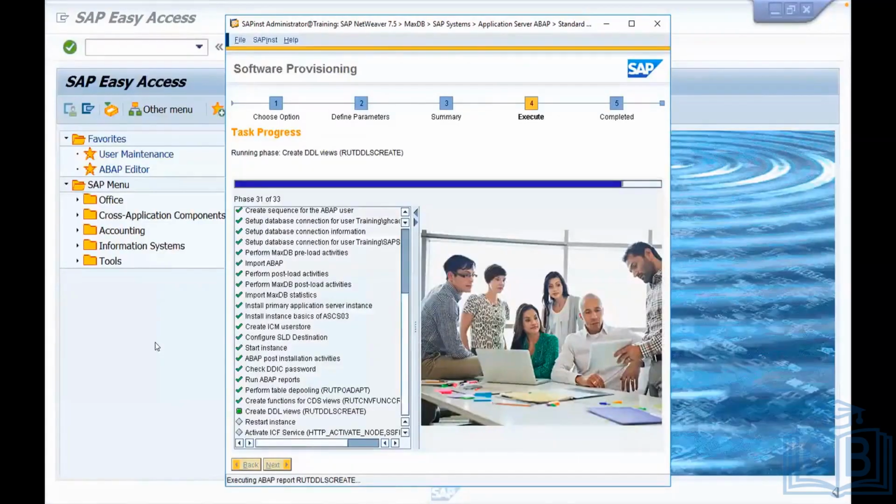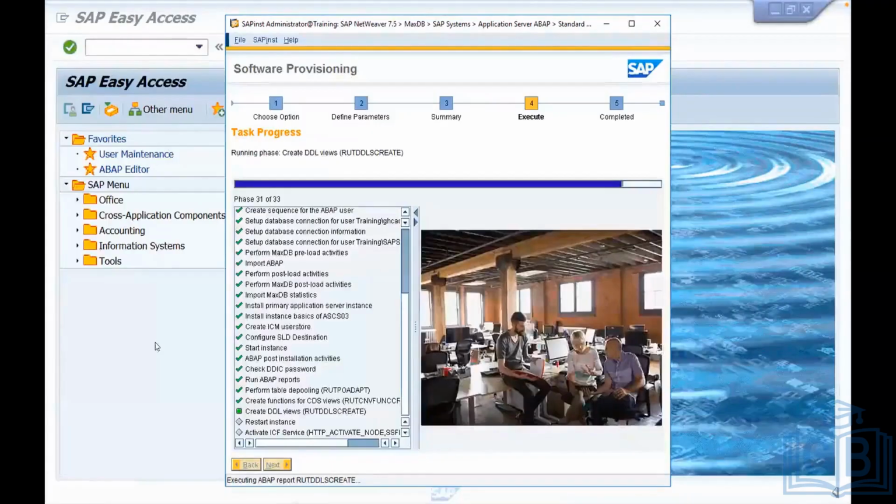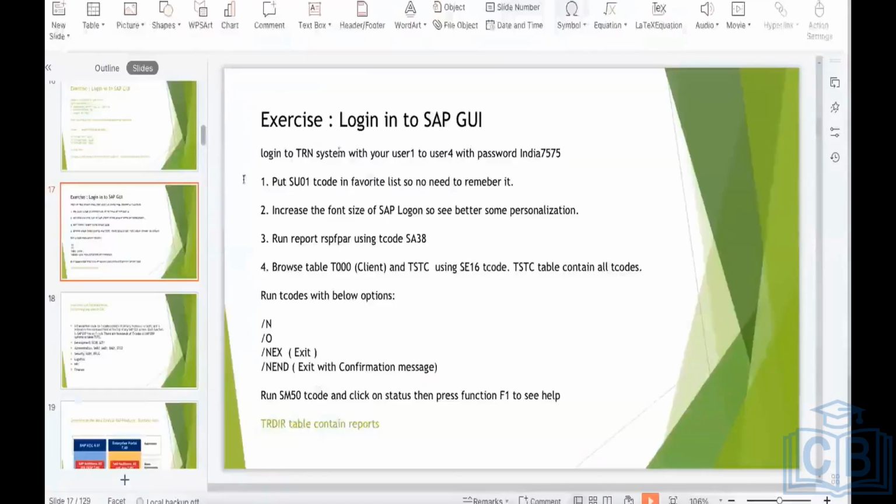Now we are installing the GSC system. After installation of the GSC system, you are going to connect to it and start and stop the GSC system. I am not going to give you the credentials of the system, but I am going to give you the GSC system, and then I will ask any one of you to start and stop it first. Let it install. After installation, you have to make a connection.